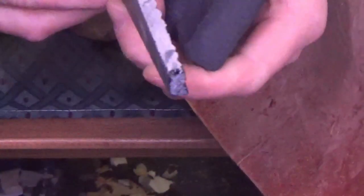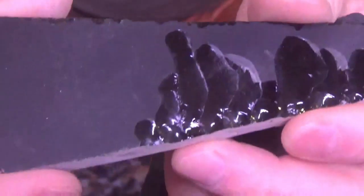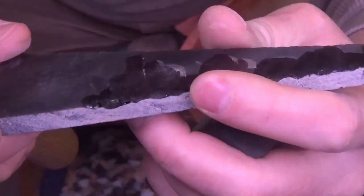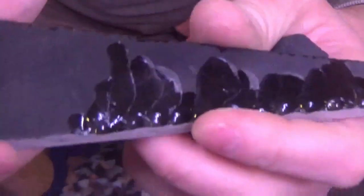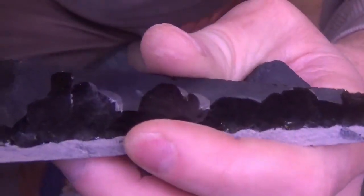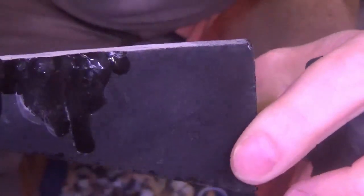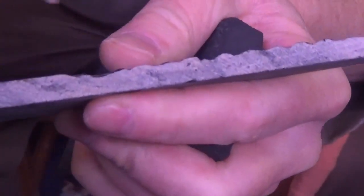So this is actually a pretty good example. I'll show you this. I dug a little bit deep. Oh, I gotta back out. Dug a little bit deep on that one. Came up short. So how do I fix that? There's two ways I can do it. I do have a platform right here, that if I grind that off, I can pop that flake off. It just doesn't want to pick it up, but there's a high spot there that I can use as a platform.